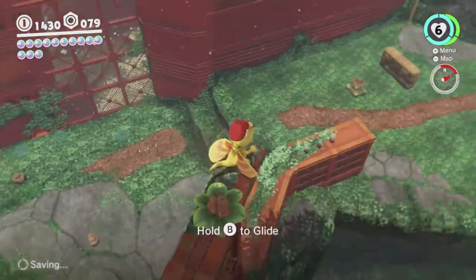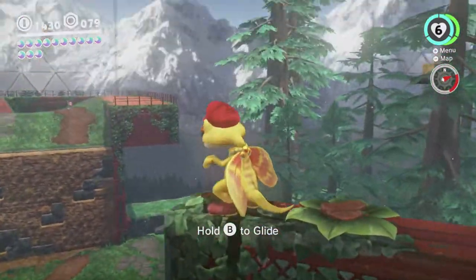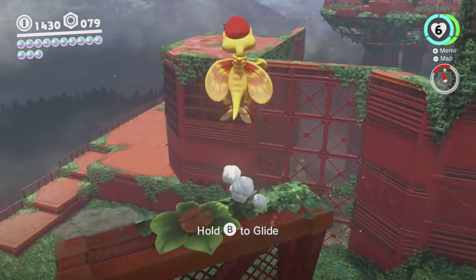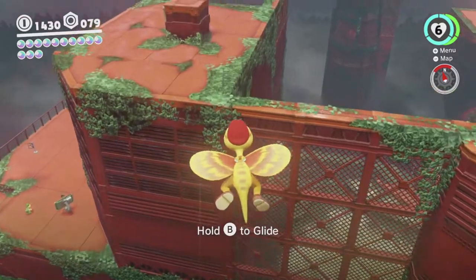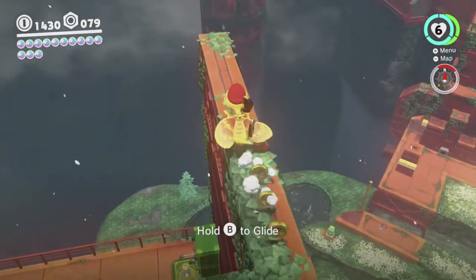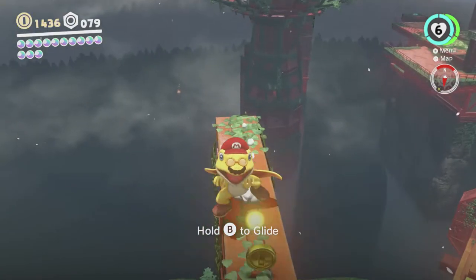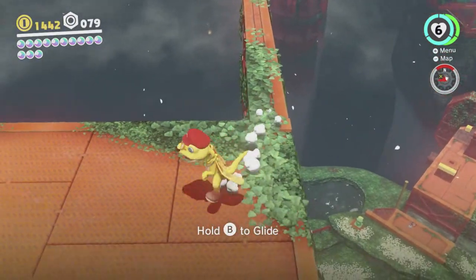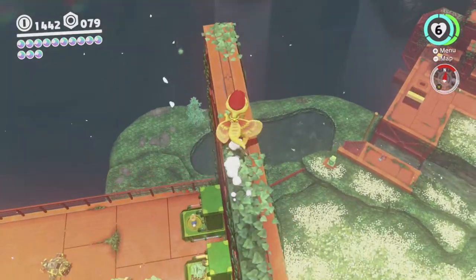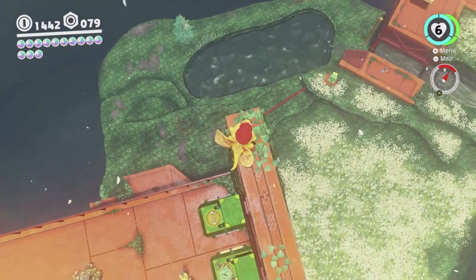Alright, let's see. We already got the one in the crate over there. Where's the bird? There's the bird. Let's see if we can hit the bird with a glide on glide. If we try to glide off the edge in that direction, we're probably just going to die, so it might be better not to do it that way.